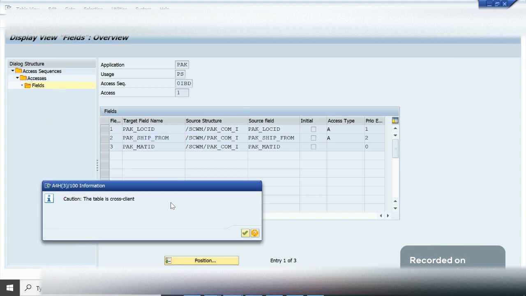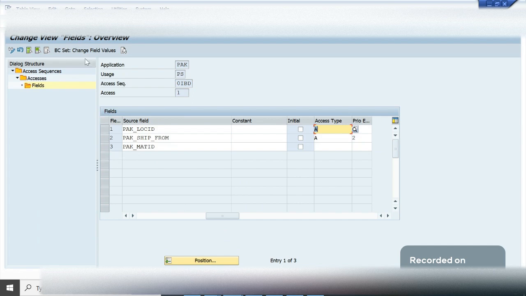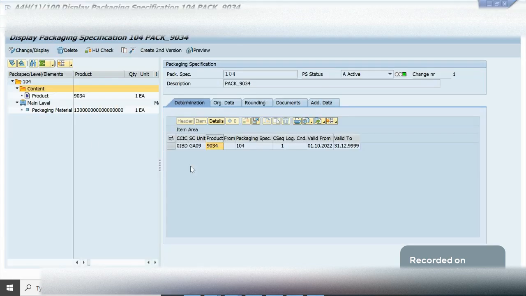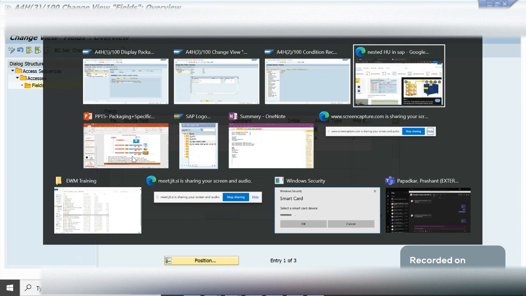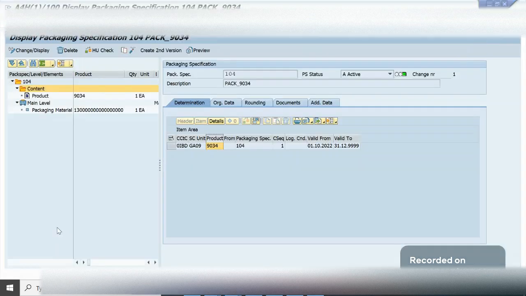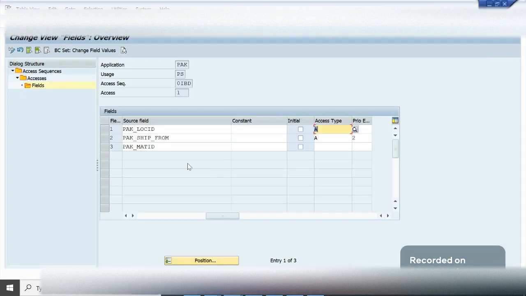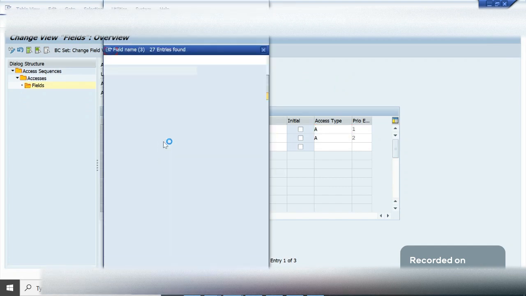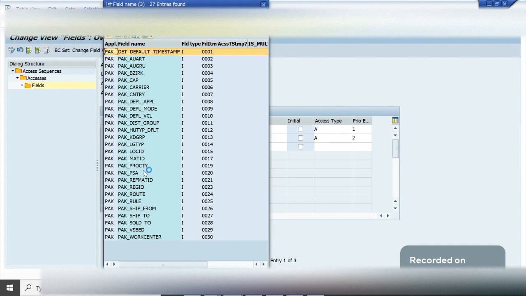Now I want based on route. So here you can add that particular thing. Correct. One more thing will be there. So basically these many options are available. If you want based on your WPT, then there will be one field for the WPT similar to this. Otherwise, here you can change, or maybe you can add a few more things.